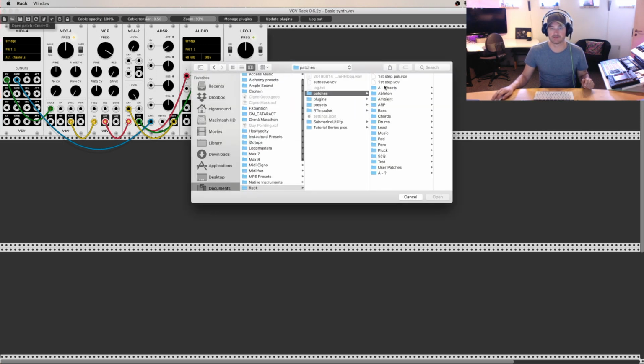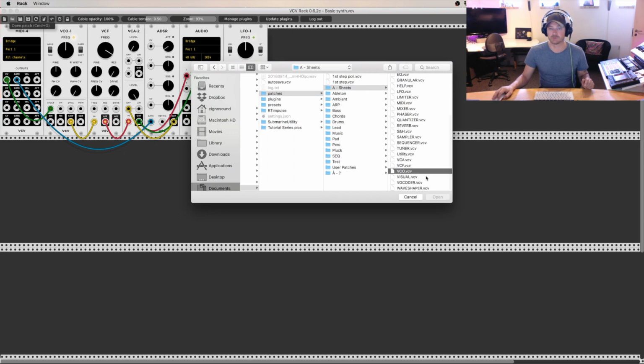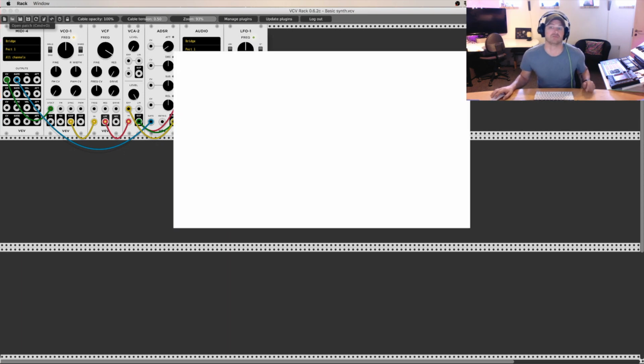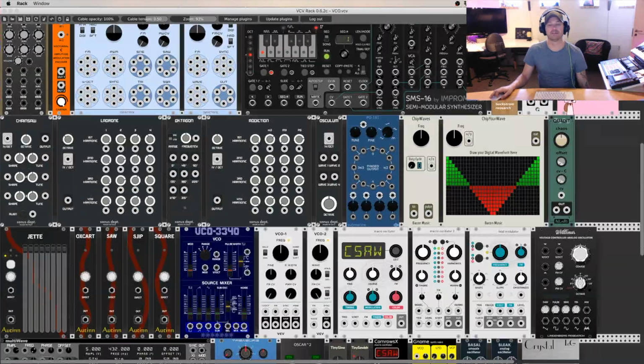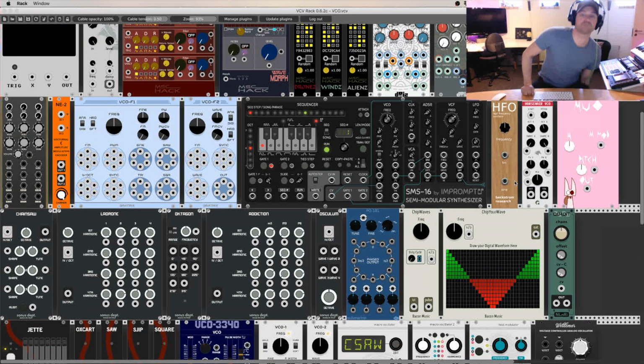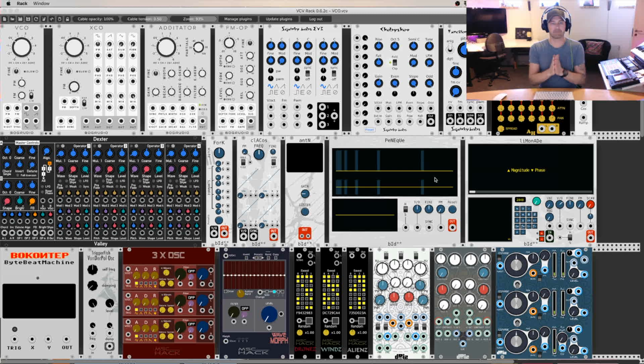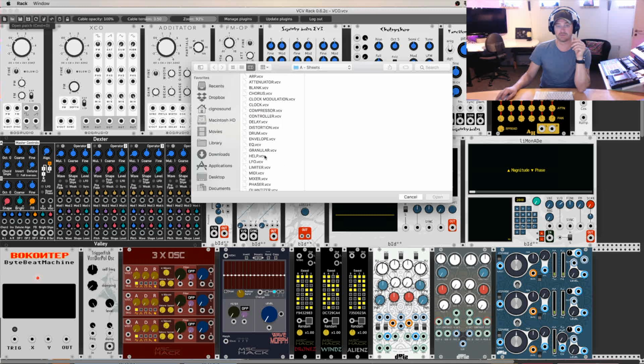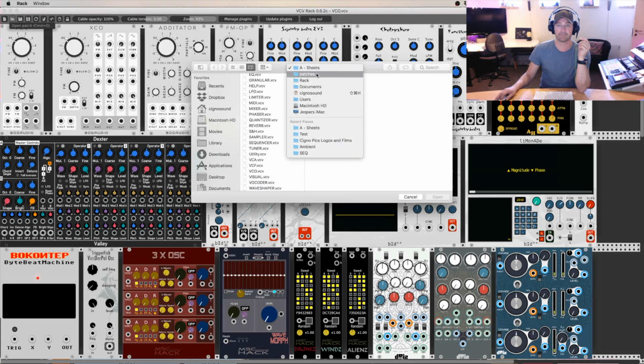Let's try another one. Open up patches, sheets. Let's take oscillators, VCOs, because there's a lot. So here you can see all the VCOs that are in here. And I can always go in, oh, I want to try this one, or I want to try that one. Because visually, I can see it all. And I think I'm gonna post this or share it with you, so you don't have to go into all of them if you want. So I'm gonna put this in a Dropbox folder and share that with you, so you can just download all of these, because it took some time to load them in.